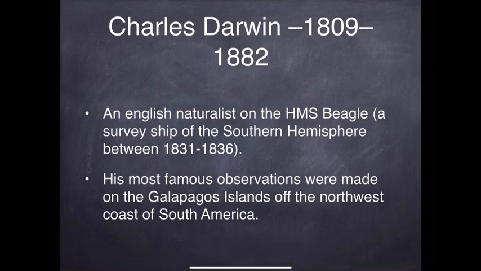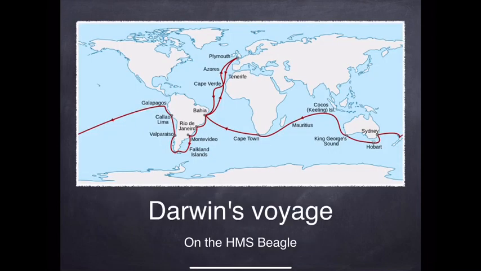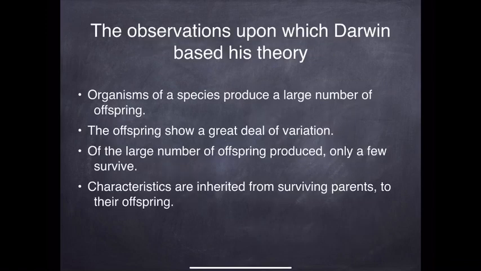Then comes Darwin. Darwin did this fantastic trip all around the world. He was on the HMS Beagle and he collected an unbelievable amount of samples. In fact, even today, so this was in the 1800s, even today there are still several casks of samples that he took that scientists have not yet looked at and have not yet classified or dealt with. So I mean, he collected an incredible amount of stuff. In his journey, so his journey took him four years, in his journey around the world on this HMS Beagle, he came up with or he observed these four things.